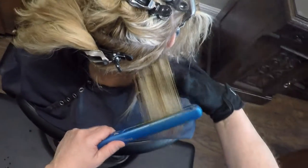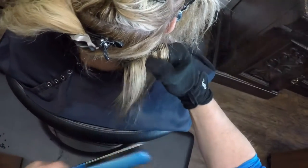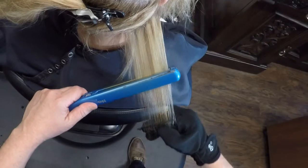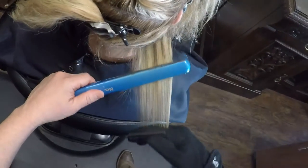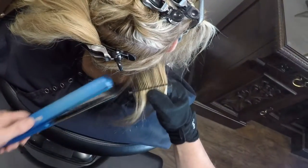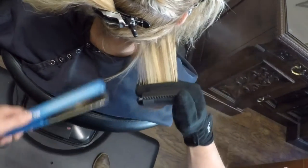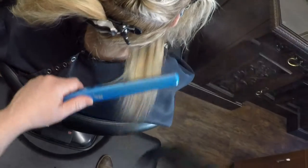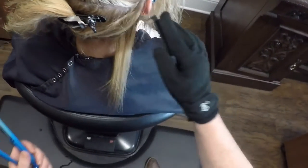Now look at the difference when doing this with the glove — I can get all that hair at the base and really pull out all those little tiny ones. I'm keeping constant tension, pulling the hair straight out, protecting my hands against the hot hair. I can go back and pull with the comb keeping all those hairs straight, or I can switch to my middle fingers like this. Section done.